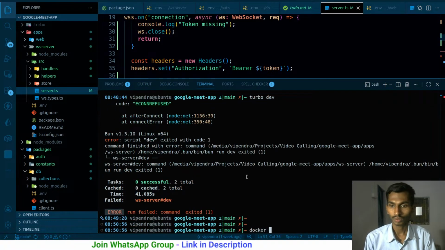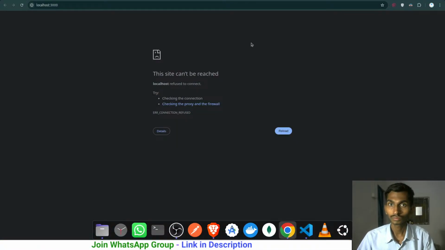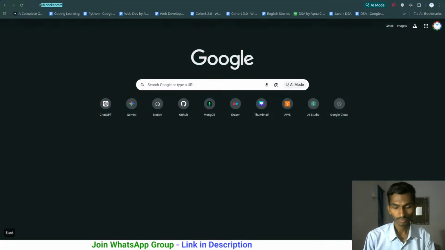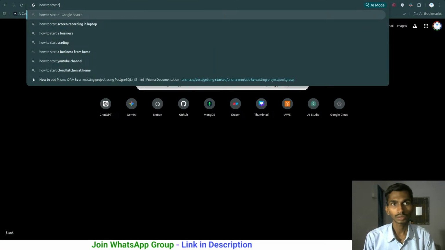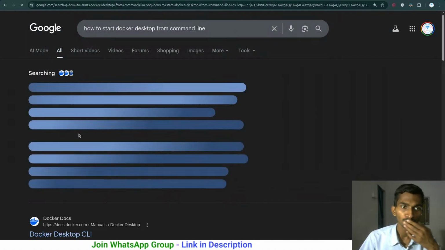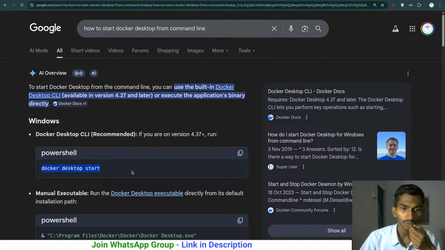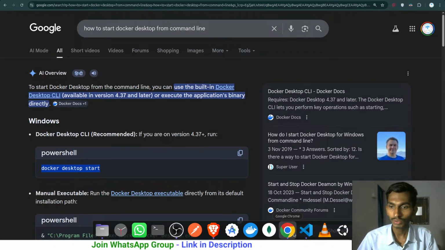So docker, how do we start the docker engine directly from the command line? How to start docker desktop from command line. Docker desktop start, this one, that's it.